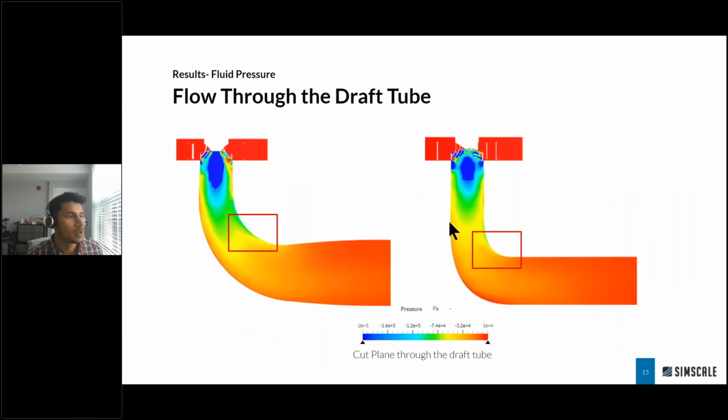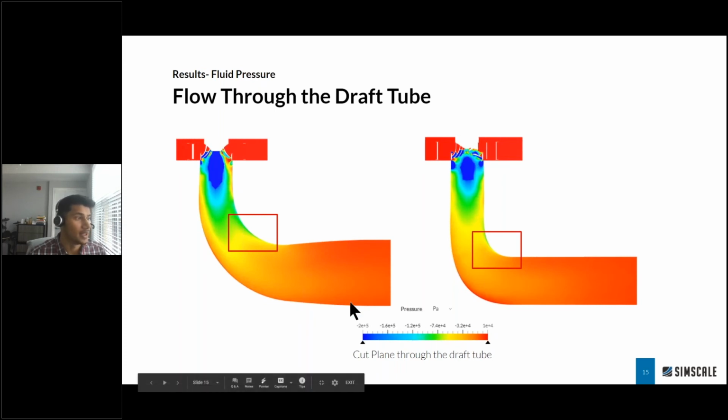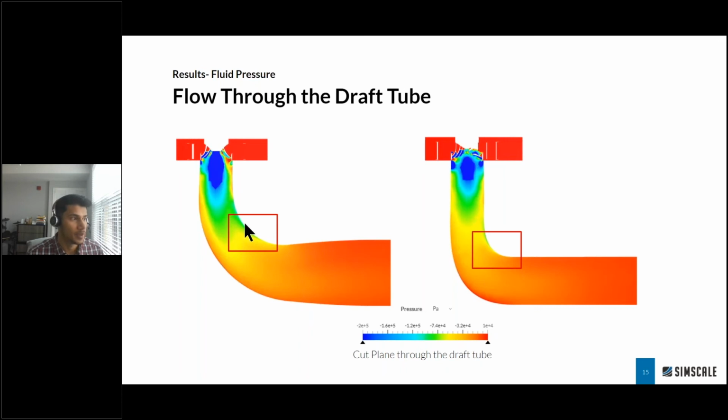Let's quickly look at the two different draft tube designs as well. On the right was the square draft tube. And if you remember, I'd said the job of the draft tube is to really equalize the pressure to minimize any losses. So you don't want to see any of those sudden pressure drops that I had pointed out on the platform. On the left is the design I showed you, where you can see the pressure drop from green to yellow, so high to low, low to high. The gradient is pretty steep.